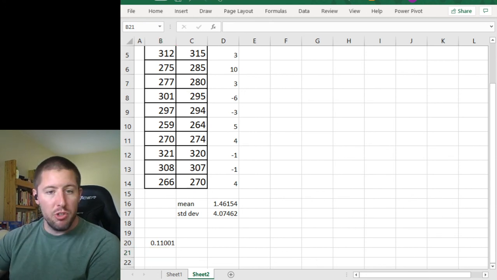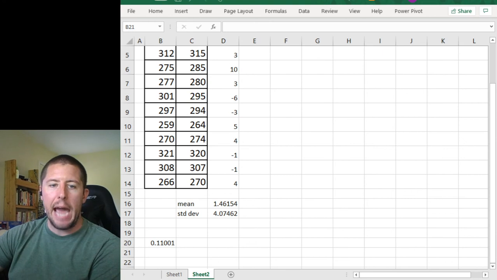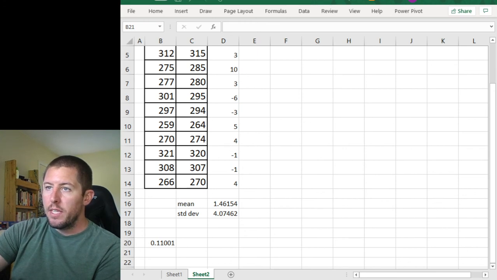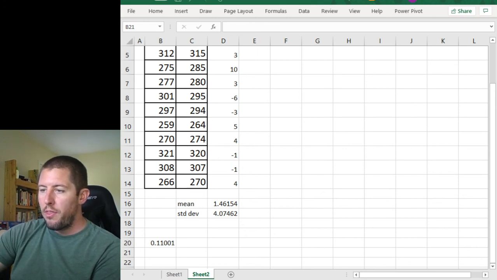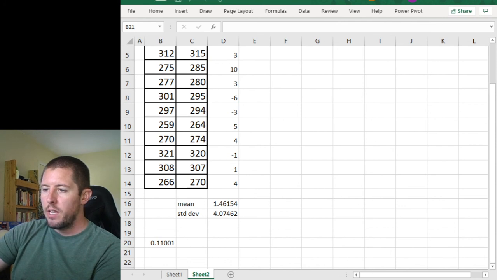I'm going to keep an extra 0 on the end because that helps me know that I'm not just rounding away to nothing. That's helping me know that that is accurate to 4 decimal places right there. So this is, oops, that's not t, that's our p-value right here. So what this is saying to us is that if it's true that there is no difference whatsoever in taking one or not, that this sample would be something that happens like 11% of the time, which again is pretty common right here.